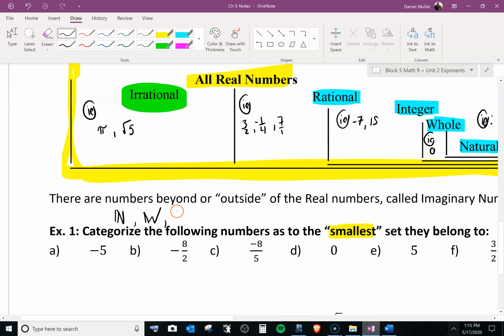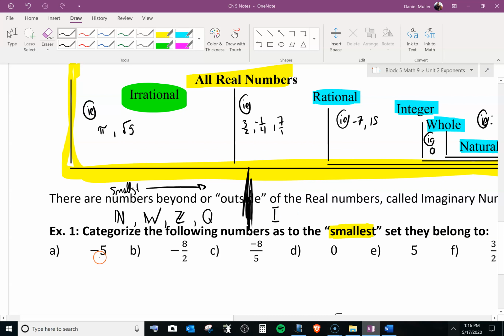And then you have the integers. Now, for some reason, that's the letter Z. I don't quite know why. Maybe it's a Greek letter thing. But the integers can be positive, 0, or negative. And then we have all of the fraction ones, and those are called rationals. And for some reason, that's a Q. So that's one side of it. And then, of course, the other side are the irrationals, and that's just going to be an I. So the idea is that this is the smallest over here, and it works up to the largest. And on this side, there is no smallest or largest, it's just I.